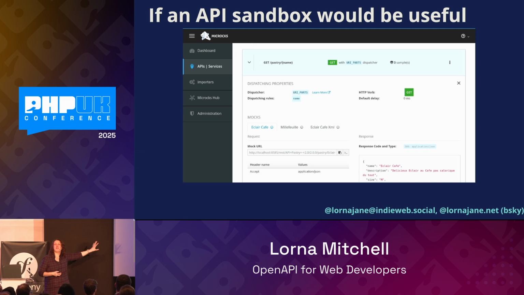Some of them have some fuzzing, so you can get some, oh, well, you said you could have any UUID here, so instead of always returning the same one, I'm going to generate you one. Or, so there's some different ones do different things. Microcks is pretty clever, that it will try and look at what parameters you have and be smart about which things it's going to run, which is pretty nice. So that's the API sandbox.